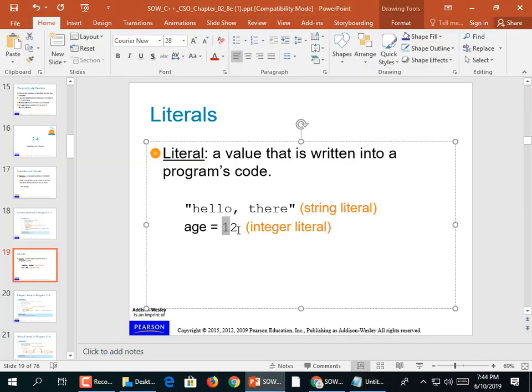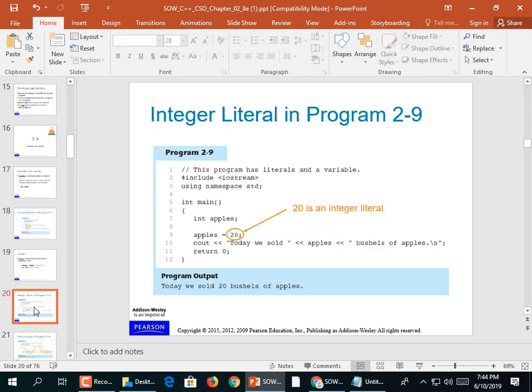So that's a literal. It's an integer literal. This is a string literal. We don't care so much about string literals, but maybe we should, because what if we had to translate our program into French? If all of our string literals were defined up at the top in a header file, it'd be easy to give that header file to somebody and say, okay, translate all these to French. But I don't make you define your constants up in a header file or anything like that. I just recklessly put them in the CPP file right then and there.